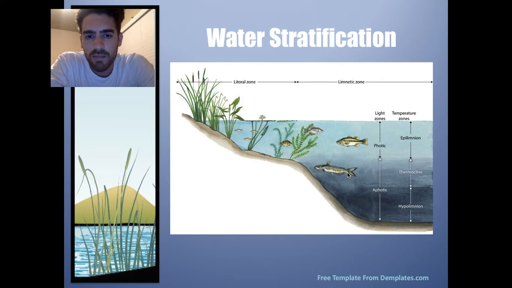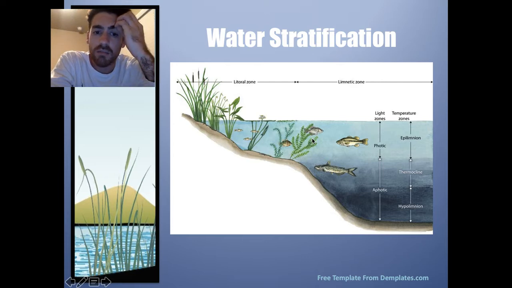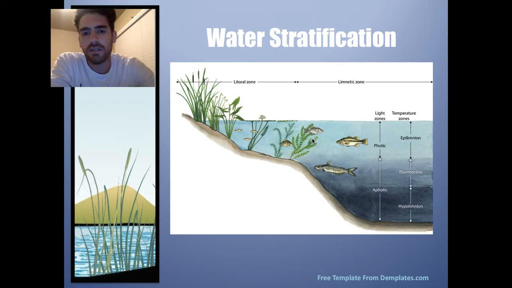But I think this is a great picture for the point. What I want to demonstrate is that you see this first area has slope to it, but it's not as severe as it is right here. That's kind of how that point is set up. There's this first area and then the second area, and then it drops off. But a lot of the fish position at different parts depending on how much cloud cover there is, or how bright the sun is, and also what stage of the year it is.